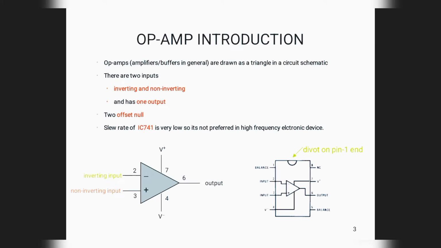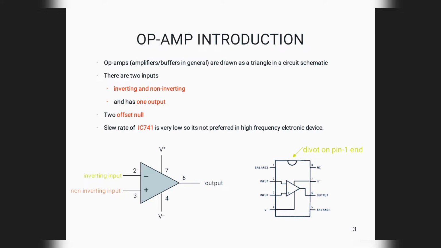So, what do you understand from op-amp? Basically, op-amp is made up of two words, operational and amplifier. Operational means this electronic device can perform mathematical operations like addition, subtraction, integration, differentiation. Amplifies the signal means it can amplify both DC as well as AC signal simultaneously. Op amps can be known as buffer also in general term. It can be known as amplifier.